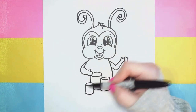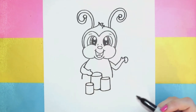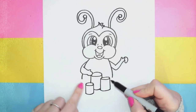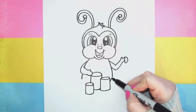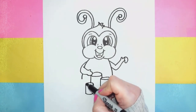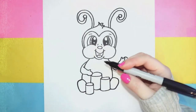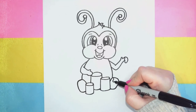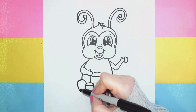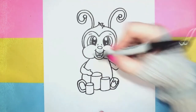Now we can start closing out the body shape right behind these paint buckets, following the invisible path we created and bringing down a tiny little line. Notice that I didn't close this out all the way — we're going to put little feet popping out at the bottom. For the feet I do kind of an oval mixed with a square, so round edges of a little square foot. Same thing on the other side, coming from behind the paint bucket up into a little square shape with rounded edges. I'm going to put some paint dripping down on one foot — an inner foot shape like a little paw pad. On the other foot I'm just going to do the inner foot without paint, to give a little difference between the two.